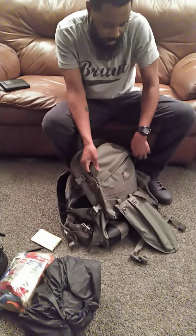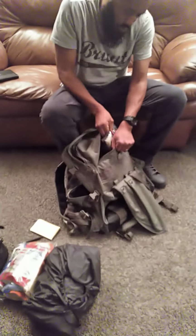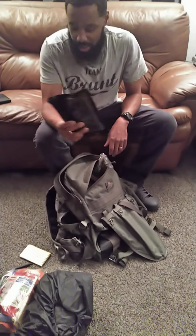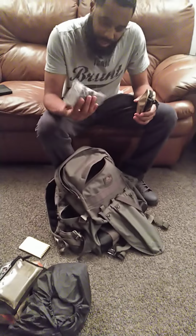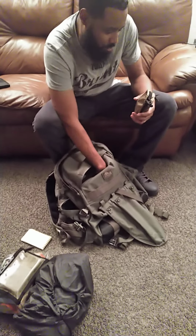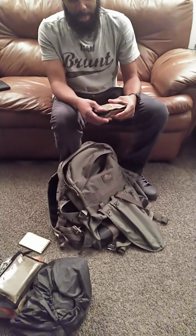This third one houses an electronic kit, which I'll go through here in just a second. I'm going to try to keep this as brief as I can. This is a special balaclava. I won't go into that right now, but that's a little something different.